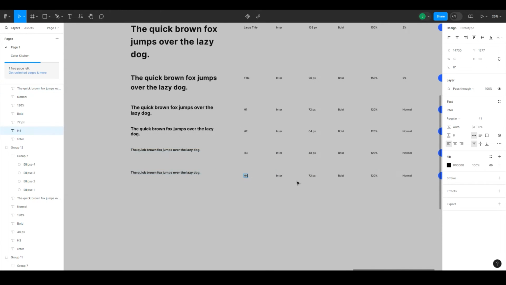Heading 4. Usage: used for lower-level headings, often within subsections under Heading 3, to organize detailed content.